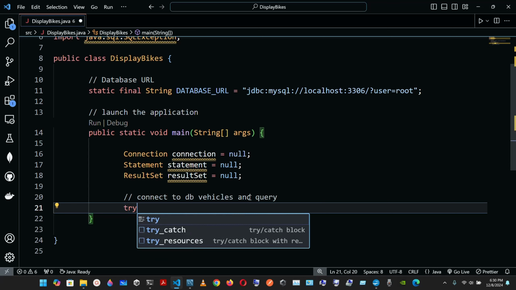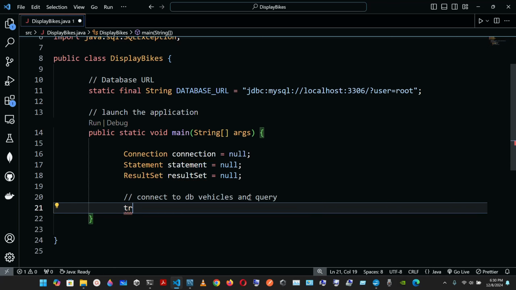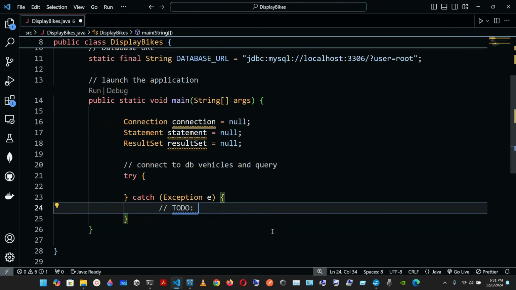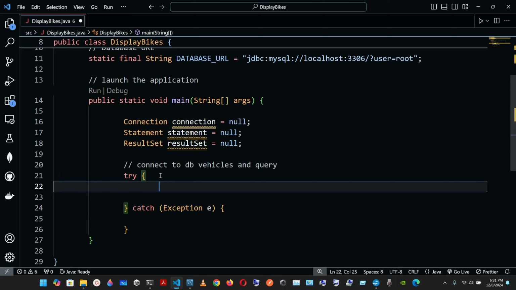So now we need a try, and let me see, we need a try and catch. Yeah, but this one is going to be a little different. Try and catch. So let me see, we have the try, but in the catch we can delete this part, so we can delete this like that, and let's just work on it with the try first.